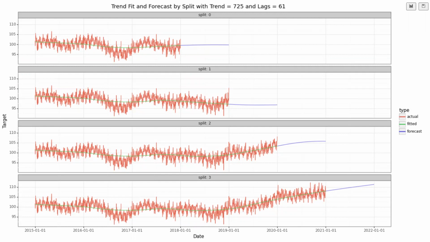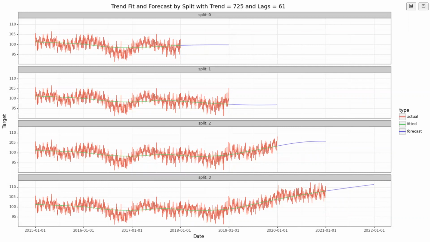And another parameter I left in there was to use as much historical data in the training data set as you have. You can change that if you want, where you fix the amount of training data that you want each split to be allowed to see. That's just a personal preference thing. I usually tend to think that you're going to use as much historical values as you want to fit whatever model. So each split uses all the way back to the beginning of the data set that we have.